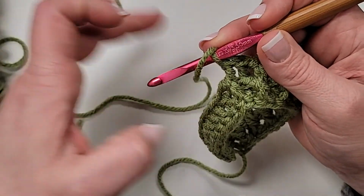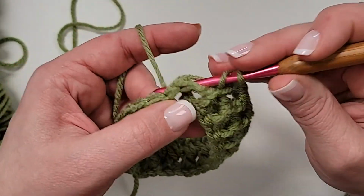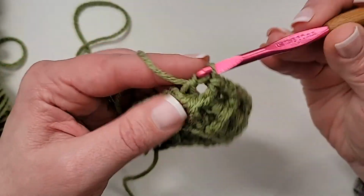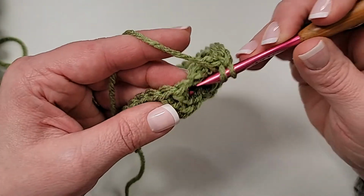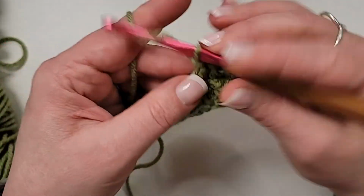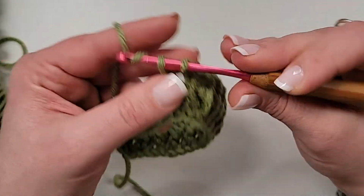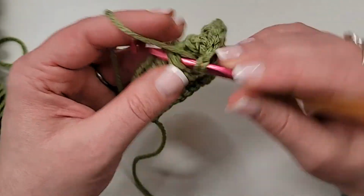Alrighty. We are working our way around, just front post and back post stitches alternating to create that really lovely rib for round 2. And then round 3 is just a repeat of round 2. So we're just extending the ribbing for round 3. Makes that ribbing a little bit taller and wider.